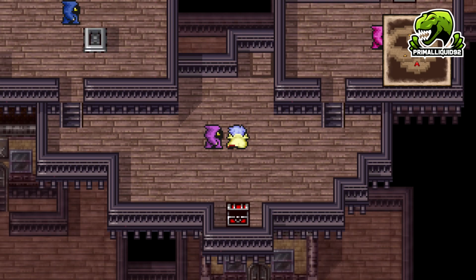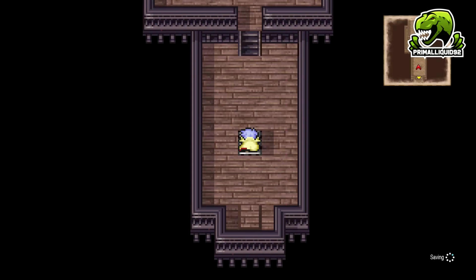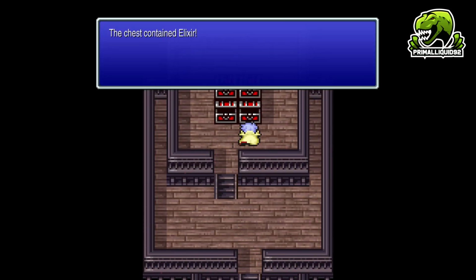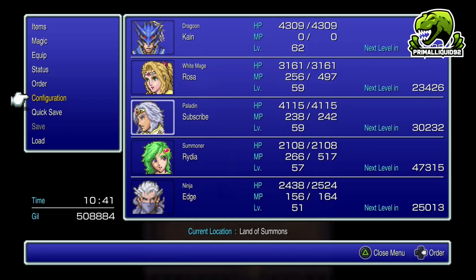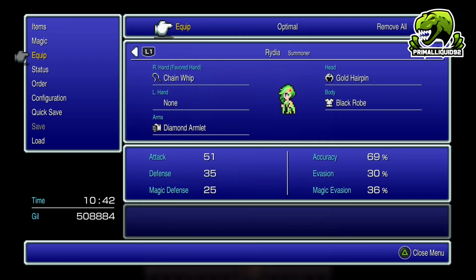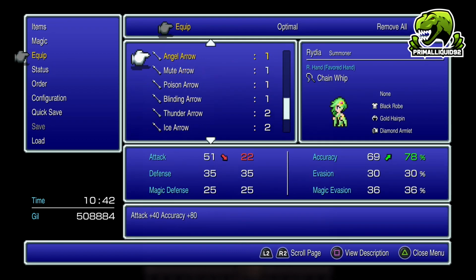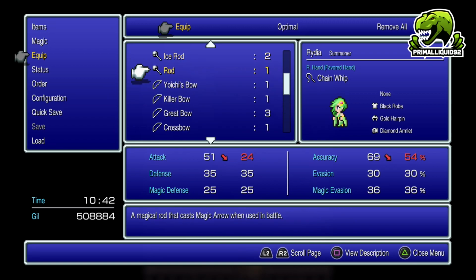So, with that, we now have all of the treasure chests on this floor. Okay, so now we're gonna just step on this little tile right there to go to a secret room with four more. And some of these are actually pretty decent. We got the Yoichi's bow, the Yoichi's arrow, and of course, the elixir. And elixirs are always nice. But yeah, these are pretty good, man. These are definitely pretty good weapons for sure.